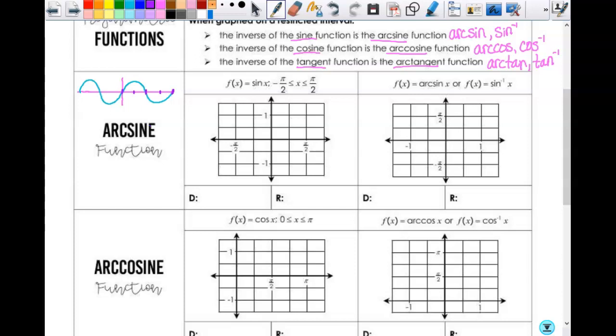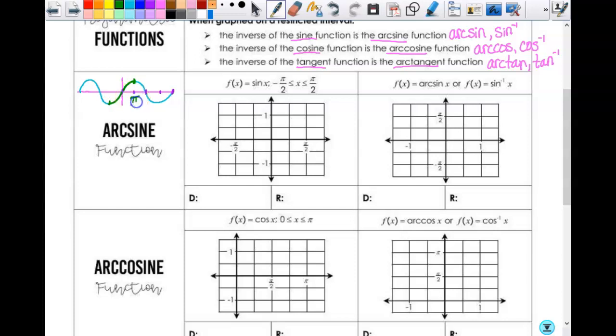And so I need part of it so that when I go backwards, I can take care of all the values, because this just keeps repeating, right? Even this set of values and this set of values, they're the exact same y values, aren't they? They're just different x values. So I don't need all of them. I only really need to get from here to here, and this is all of the positive sine values that exist. And then all of the negative sine values that exist are right here.